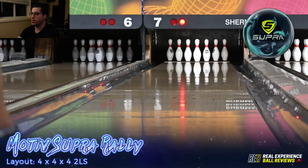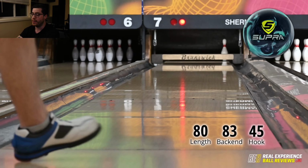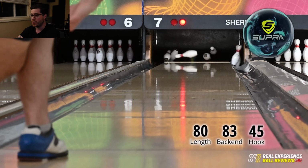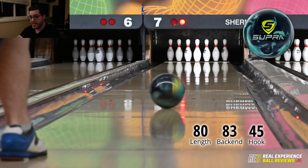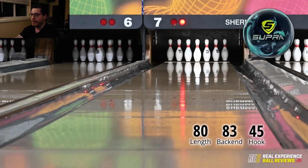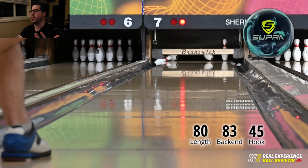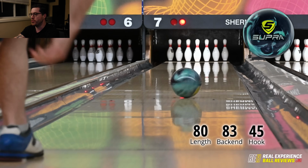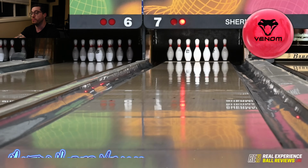Alright, so we're going to start with that Motiv Super Rally, that 257040, that Quad Fire V2 Core Propulsion DRS Pearl of 5000, so that drag reduction system. Guys, if the lanes are torched and you really need something to get down the lane and you want to throw it to the dry, the Super Rally is going to be really, really good. I have a lot of friends who throw this ball and they say, man, this ball hooks a ton. It can hook quite a bit, so you'd be very surprised with these low-end balls and how much they can hook. Great house shot bowling balls.